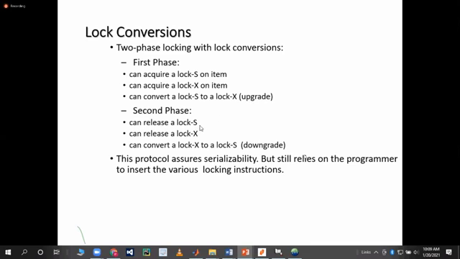The second phase can release locks, and can convert lock X to lock S, which is a downgrade. This protocol ensures serializability, but still relies on the programmer to insert the various lock instructions.